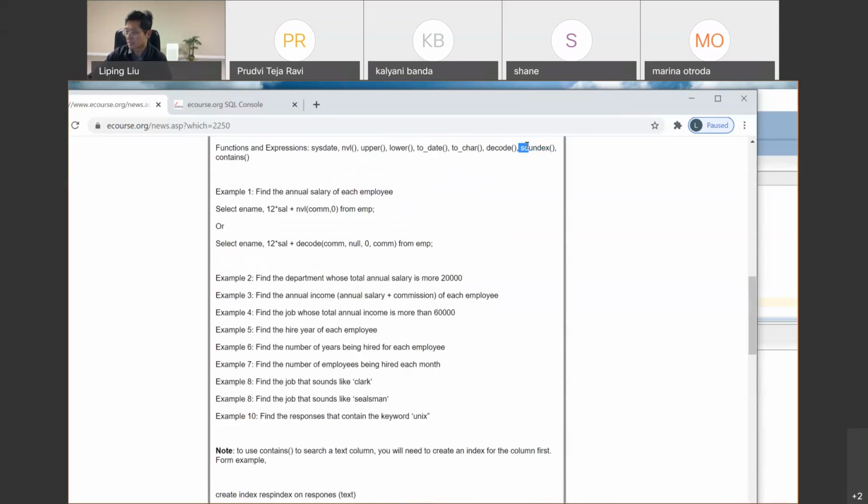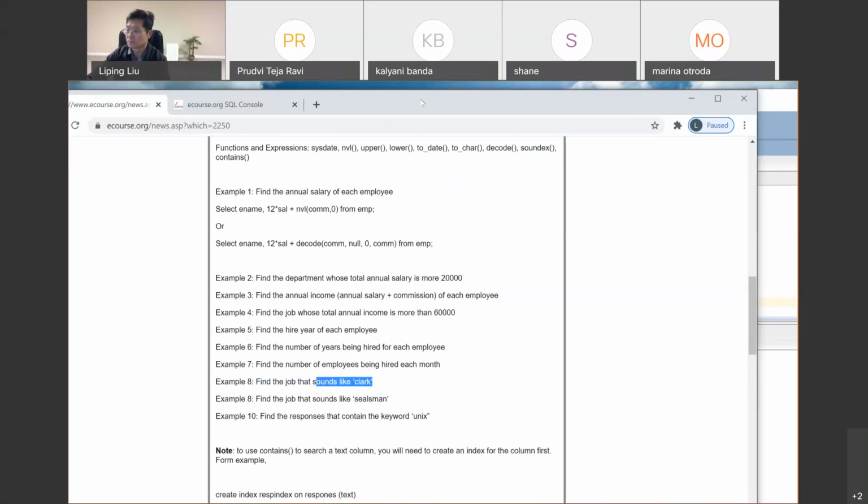So what is soundex? Soundex actually allows you to search for something based on the sound of a column value. Sound of column value. So for example, if I'm trying to say I want to find employees whose job title sounds like clerk, okay? So this is how we do it, okay?